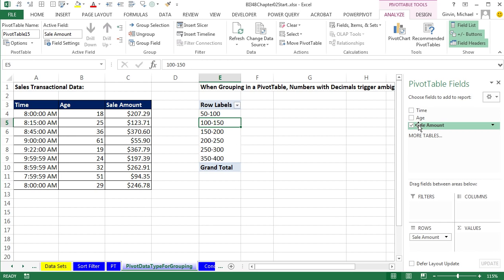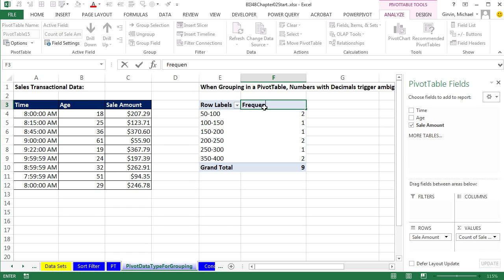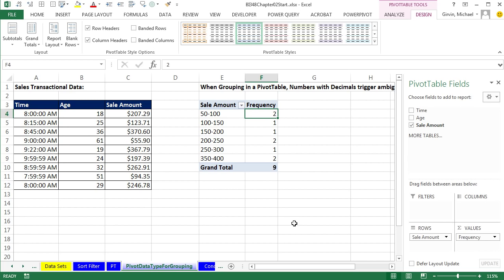I can even drag the sales amount down here, and watch. It's going to default not to sum, but to count, because it sees this as a grouping category. Now, I can click here and type frequency and enter. I can come up to design, report layout, and tabular. But you should be a little bit bothered by this report because I'm not sure whether the hundreds should be counted in the first category or the second category.